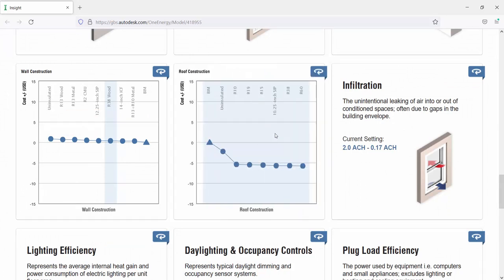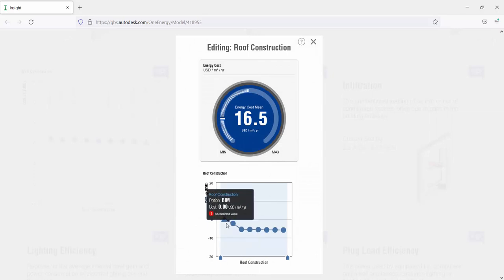And then also if we look at roof construction, we're seeing much larger savings on this. For this zone, it's really interesting to see not a huge jump between R38 and R60 as my insulated value here. So let's just crunch that into an R38 to R50.